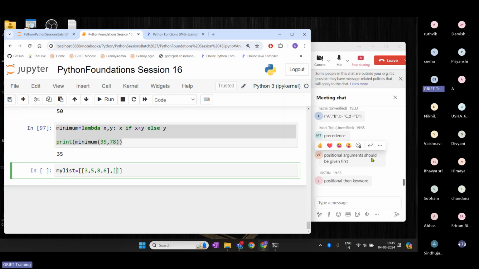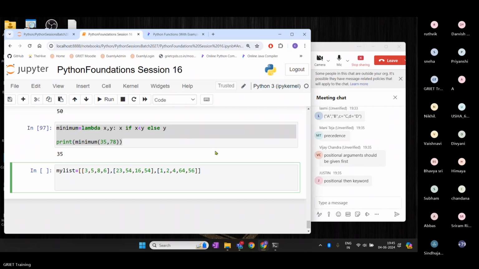Then pass some values. So let's take this nested list where we have three separate lists, each list having its own set of values, right?